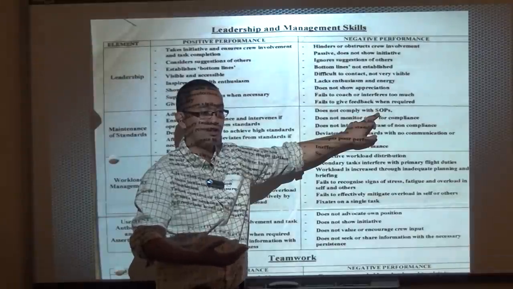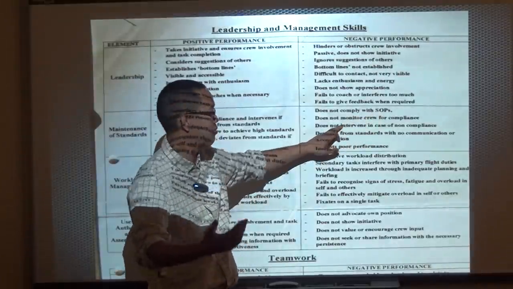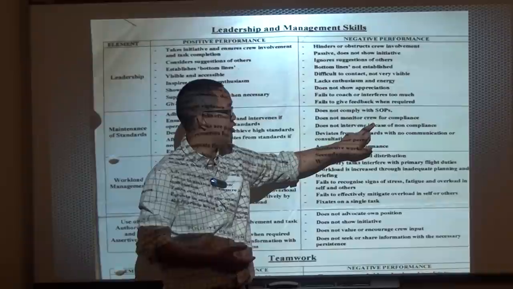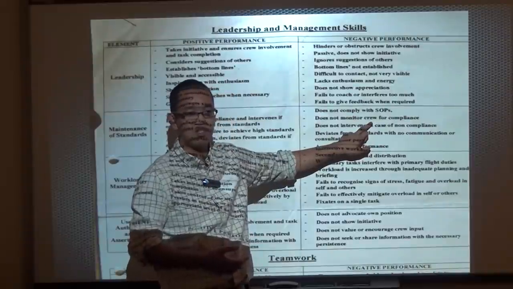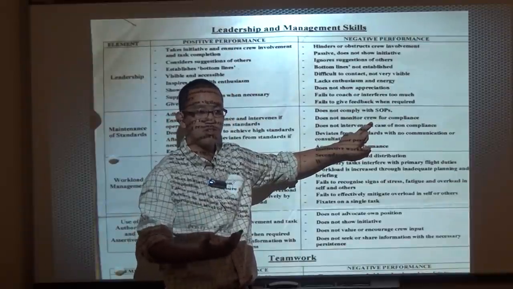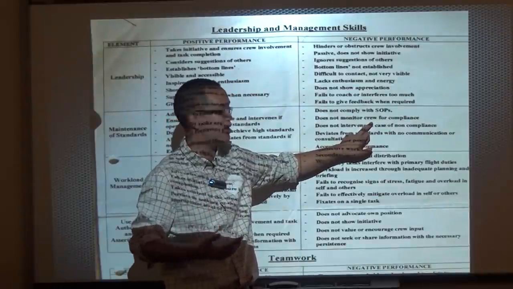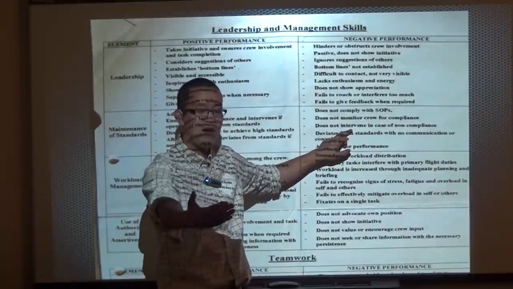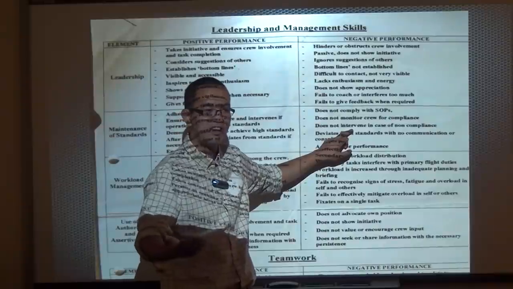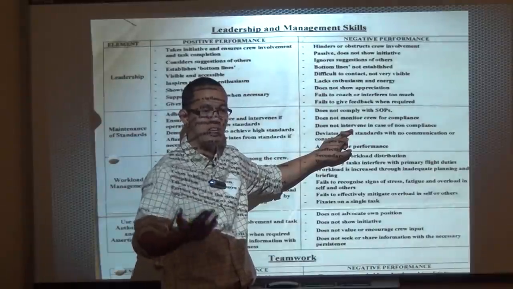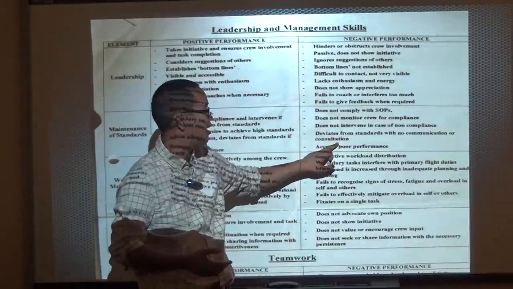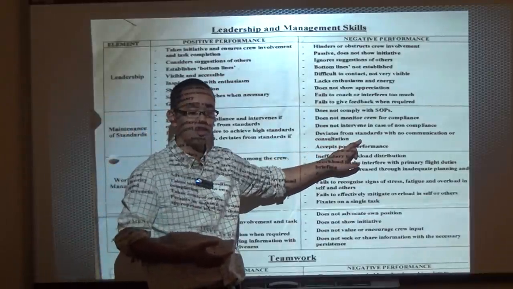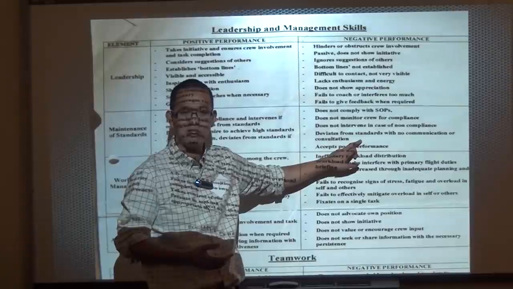You broke all the protocols, you didn't wait for clearance before, whatever it might be. Not only did you not follow the standard procedure, when someone else broke the standard procedure, you didn't call them on it. And so you're not monitoring your crew, so you're not adhering to a high standard. And when you saw them not only about to break the rule, you didn't actually intervene when they were breaking it. So you just kind of let it go. So the message you give is, it's okay to break the rules. And sometimes, you would deviate from a standard course without telling anybody. You just kind of just do it.